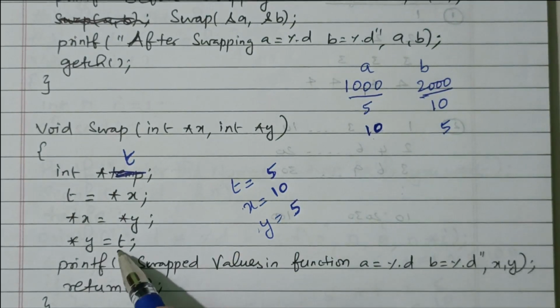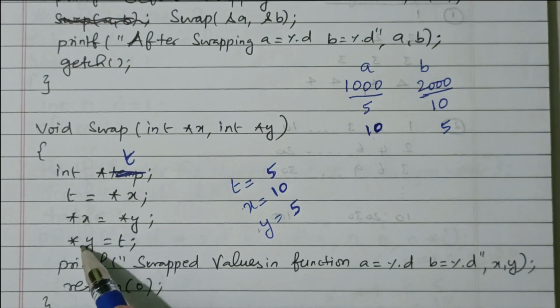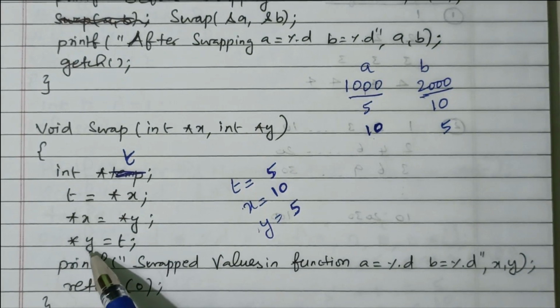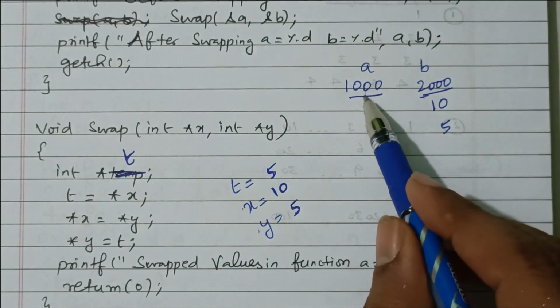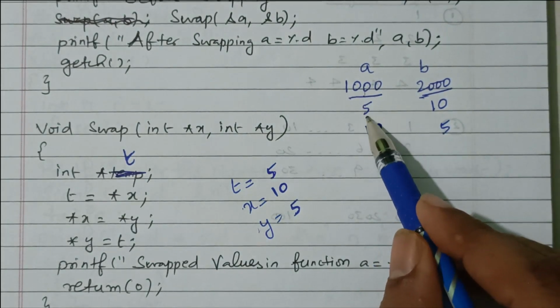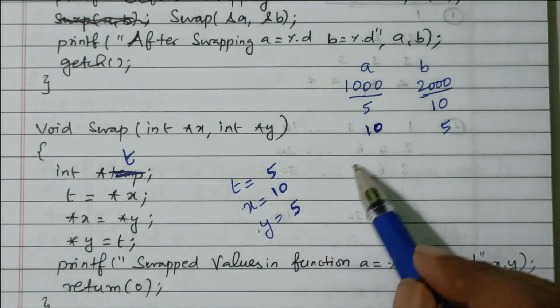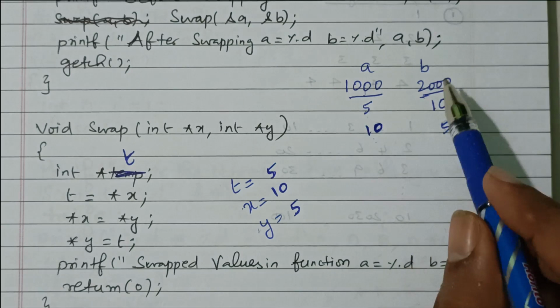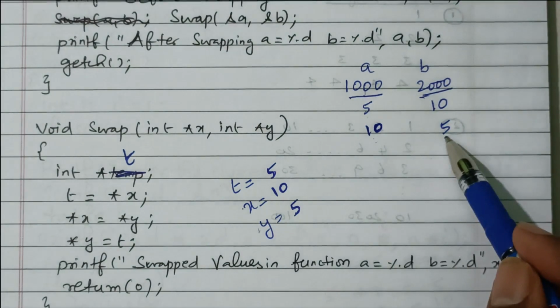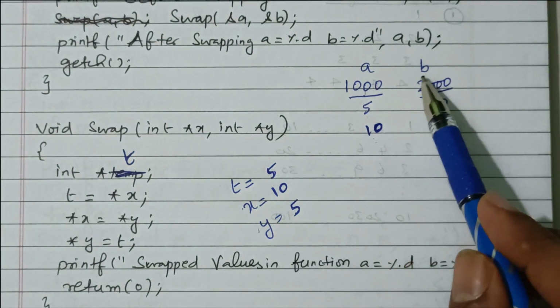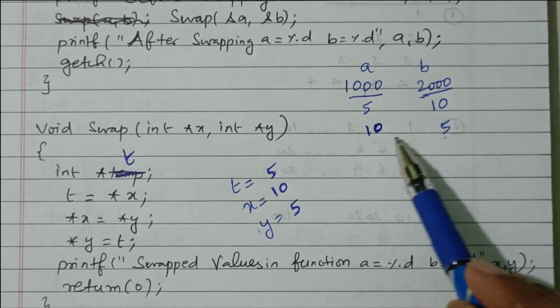Right? Star y equal to t, the value will be stored. Star y equal to t, it will store in the address. That indicates this is star y, which indicates address. Right? Content in the address. Content of the address. Right? So this a stored in the address 1000 as a 5. After executing this expression, now 5 is changed to 10. B is stored in the address 2000 as a 10. After this exchange, it becomes 5. Now A and B are permanently changed. A becomes 10, B becomes 5. Permanently changed in the address itself.